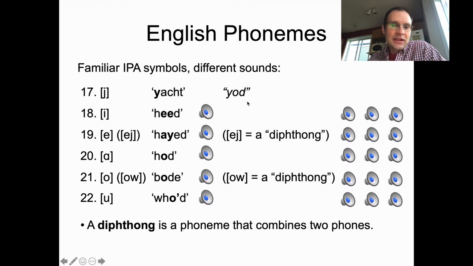And this has a nickname in the IPA. People call it Yod. This is not official, but in case you want to make a reference to this particular sound, you can call it Yod, or say this symbol is Yod. Again, this is the way this sound is normally spelled in other European languages. Just off the top of my head, I can think of a name like Sonia, which is often spelled S-O-N-J-A, or a German name like Johann, J-O-H-A-N, where that sound is ya. Okay, that's the only consonant, like I said, that fits this description.